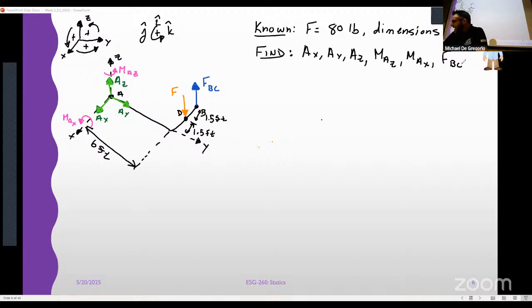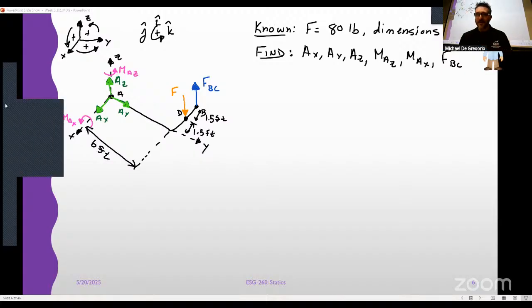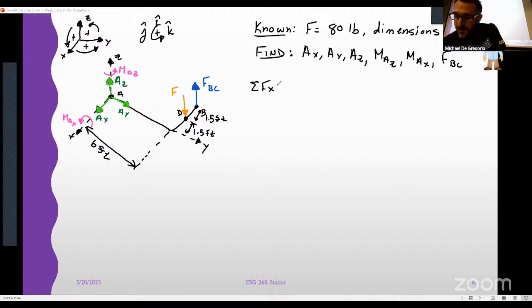So now you're like, man, am I going to have to solve 6 equations and 6 unknowns simultaneously? Maybe. I'm not going to tell you right up front where that's going to happen. Where's the fun in that for me? So we'll start our analysis, right? Typically I like to start with the forces in the x direction. You guys can start wherever you like, it doesn't really matter. But I am a creature of habit, and so if I sum my forces in the x direction, what forces do I have in the x direction?